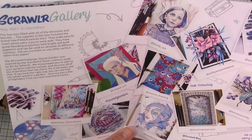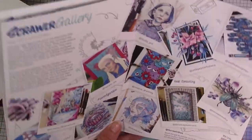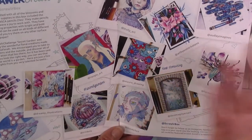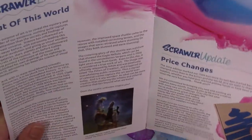I struggled with it because there was no green in the box. I knew I was supposed to use what's in the box. But, you know, it makes me feel really unimaginative now, because look at all this stuff people have come up with that fit the Secret Garden theme really, really well. Beautiful. Oh, look at that. Yeah, so I always enjoy having a look at that and having a look online as well now.